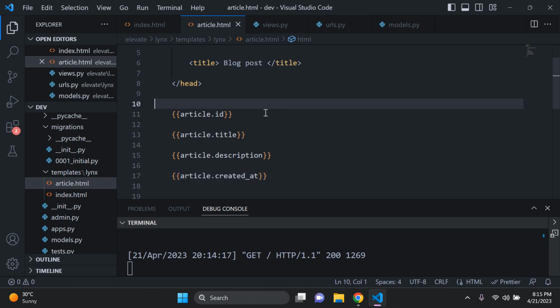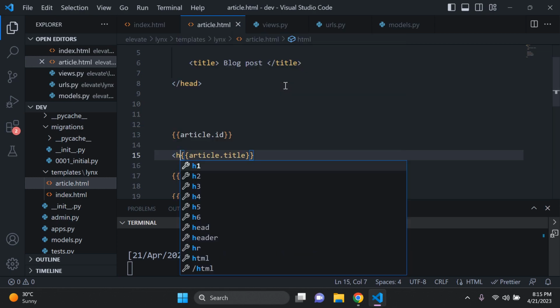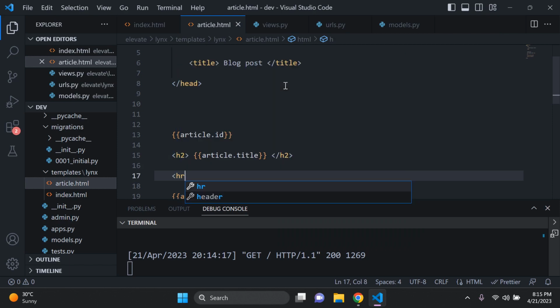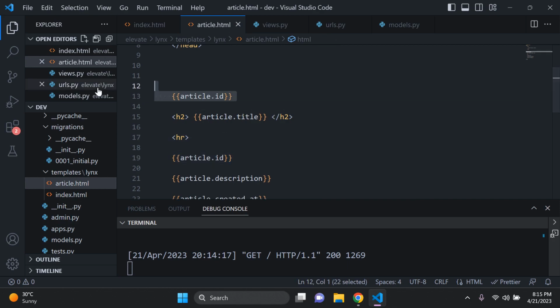Okay, and what we can also do is add, for example, a heading for that article. You can say H2, for example, and a horizontal line. Oh, excuse me. And we can remove this ID. Let's put it down here.